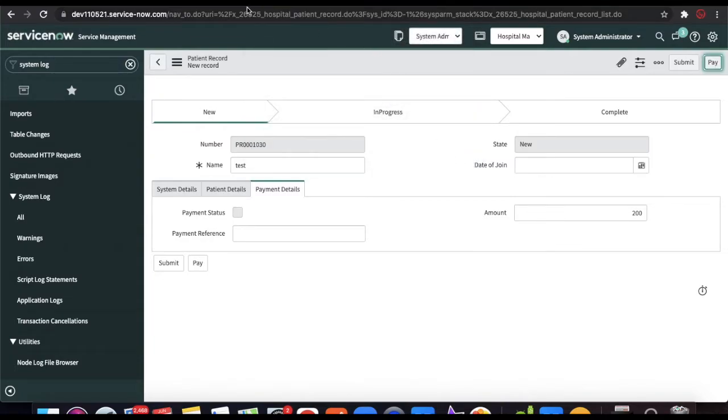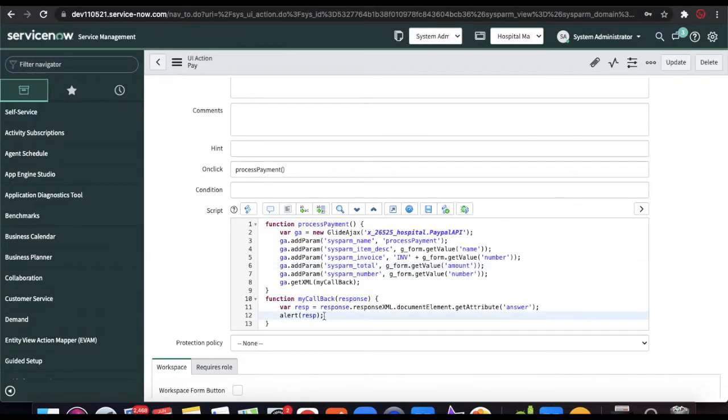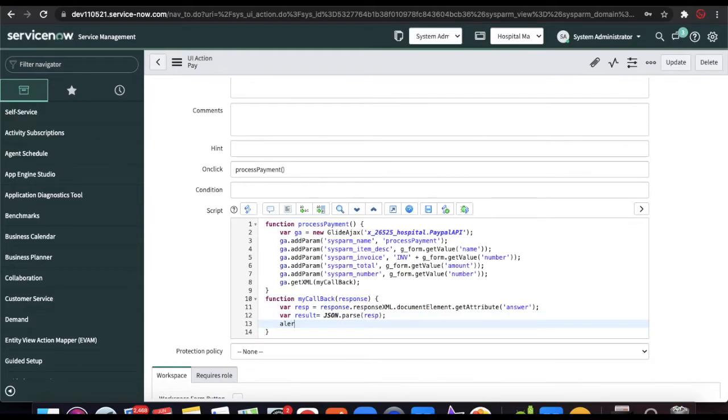So what I have to do in this UI action is write var result equal to JSON.parse, and here I put the response, and then as the alert, result[1], because I want to pick the second one, since the array always starts with 0.